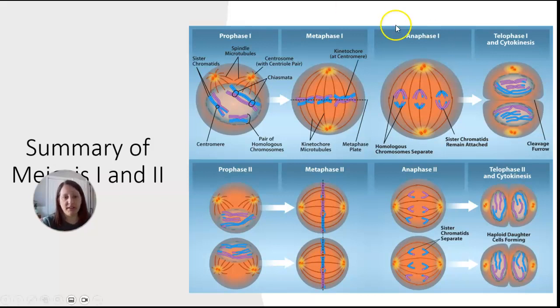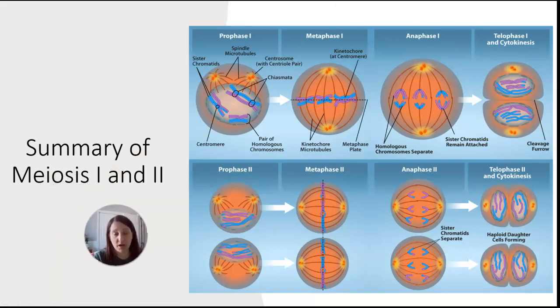Here's a summary slide, just showing all the stages that we've talked about now from the previous video and this one. So again, you should understand what happens actually before meiosis even starts. So you should know what happens during interphase, right? DNA gets replicated. We go from 1 complete copy of the genome to 2. Prophase 1, DNA condenses and we form tetrads, right? Homologous chromosomes pair up, and this is where crossing over can occur in recombination.